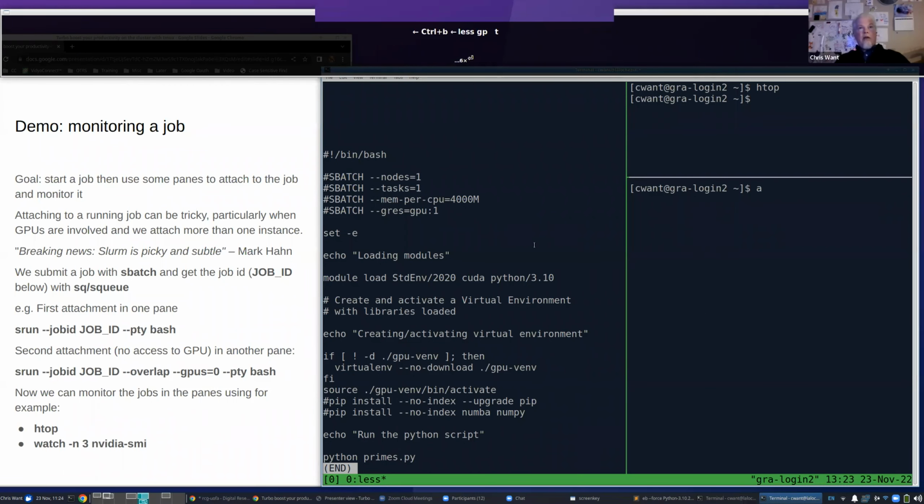It's going to use one core, four gigs of memory, one GPU, and I'm going to load Python as a module and CUDA. I'm going to activate a virtual environment, and then run a Python script that computes all the prime numbers that are less than 5 million. And I'll use the GPU to do that.